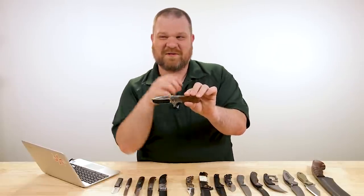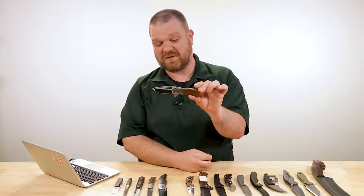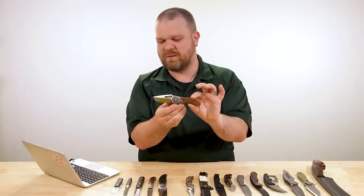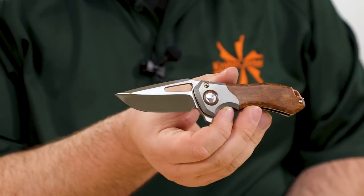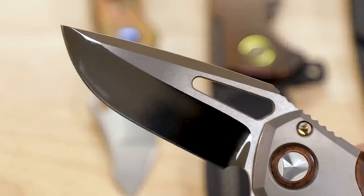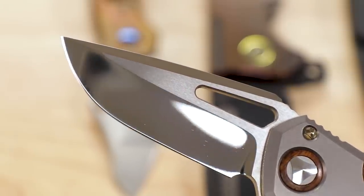$2,500 for this one — you could almost buy two of Thomas's truck for one of these knives. Very classy piece, feels really stout despite being a slightly smaller knife overall. Two and three quarter inches on the blade, but it feels like you could really get some work done — if you can bear the thought of putting some scratches on that mirror polish.